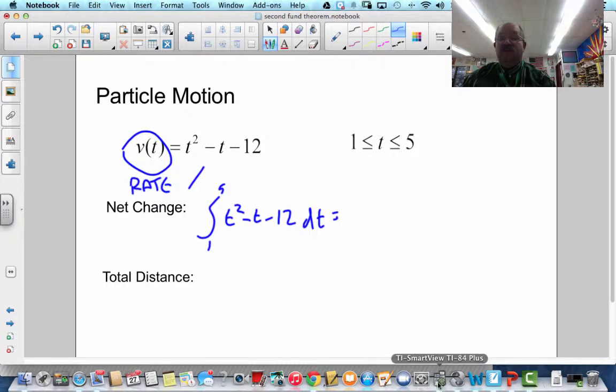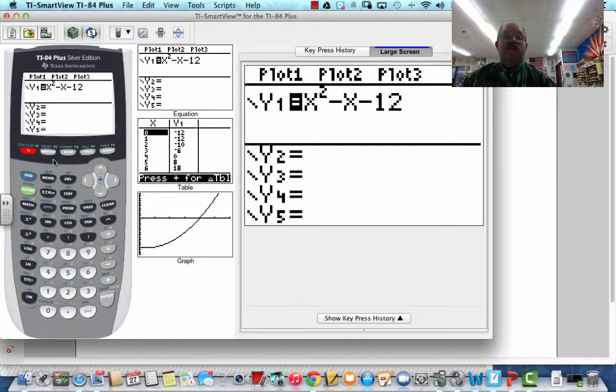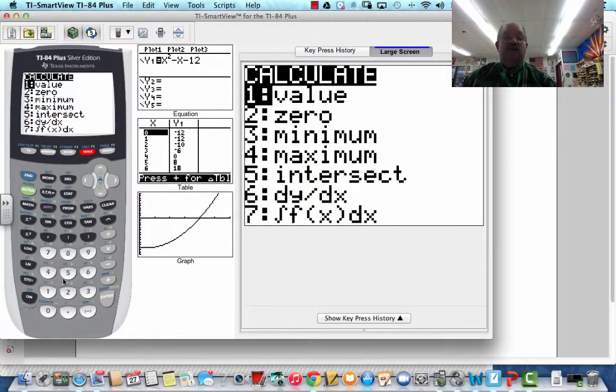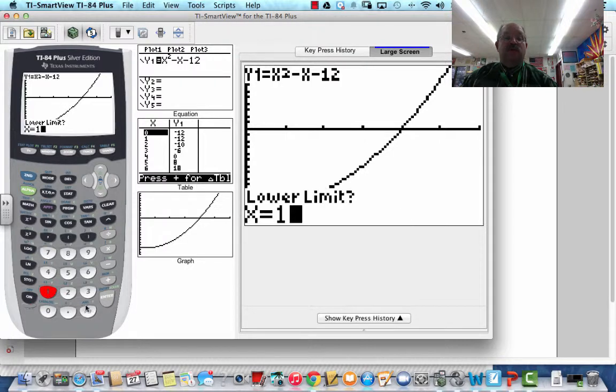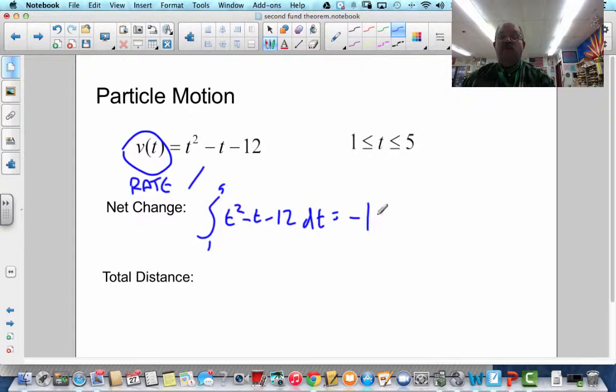And honestly, we just will run to the calculator and do it. We'll put x squared minus x minus 12 into the calculator and graph it just to see what it looks like. Then we always want to make sure that our upper and lower limits show up in our view screen in the x direction. Then we go to second calc, down to integral, and our lower limit is 1 and our upper limit is 5, and it shades it in like magic. We get negative 18.667. We go back here and write down net displacement, negative 18.666 is fine, whatever the units are. We don't know the exact units.